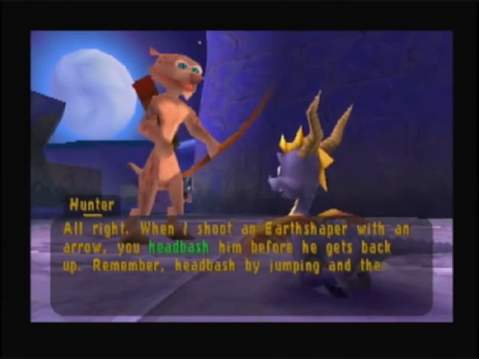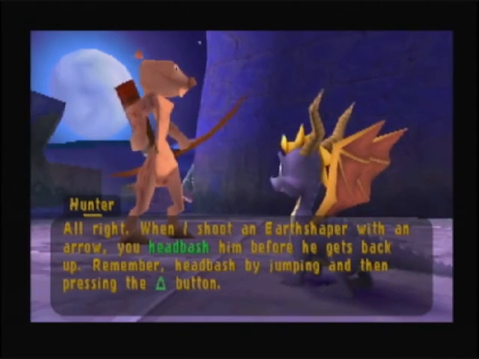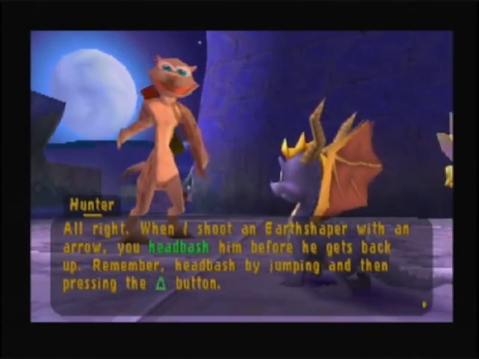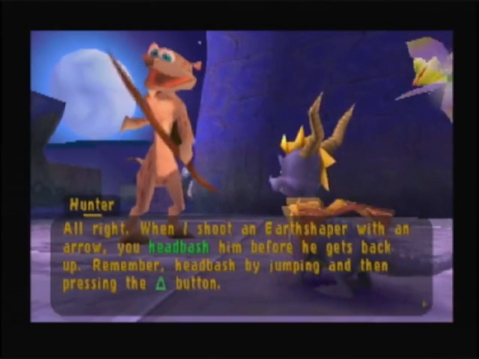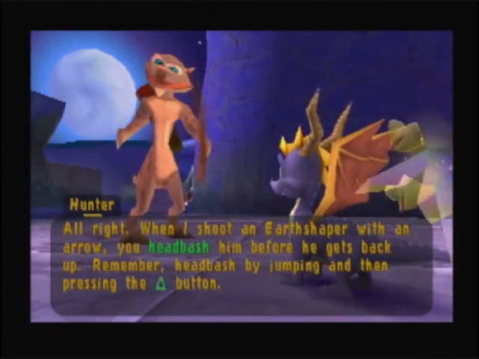Remember, headbash by jumping and then press triangle. This is why we needed this skill, and if we went ahead and did the Alchemist quest without this skill, we would have had to do it again to get to this point. If you free Hunter before you have the headbash skill, he'll talk about that you need it to do anything else here.